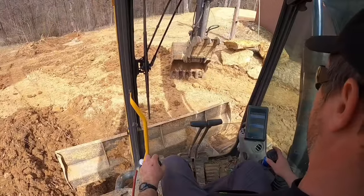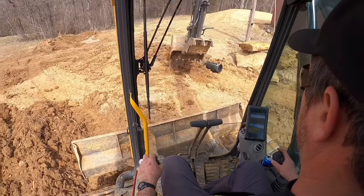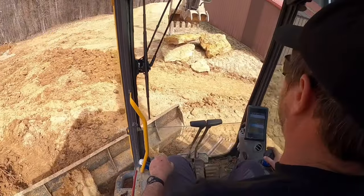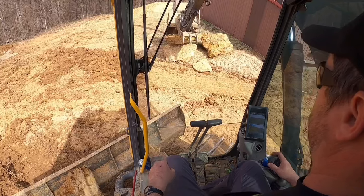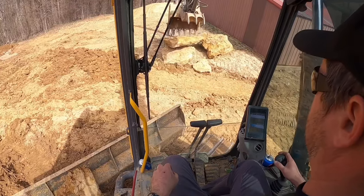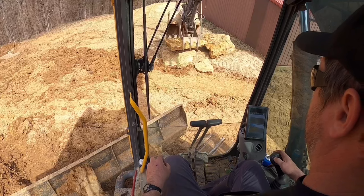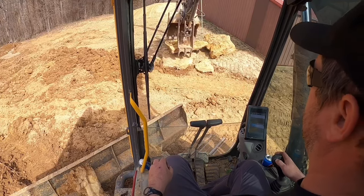Just got back from lunch. Here's what we're gonna try to do. We got all these rocks we dug out of the bank over here. I'd like to build a nice little catch basin in front of this pipe here.